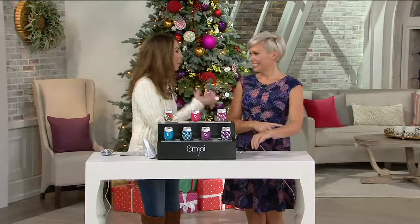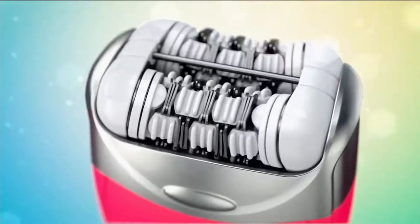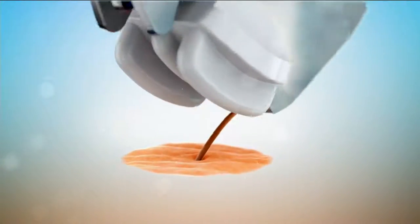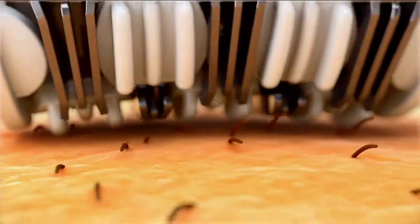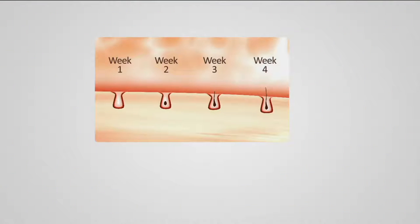Epilation is a technique that is not new, but what's amazing is that the technology in this epilator is new. You're getting better results, faster results, more comfortable results, and it means we're removing the hair from the root. The beauty of that means it's gone for weeks. The technology at the top of this unit is amazing — you have a dual opposed head with a patented three-disc system. Most tweezers have two little tweezers that come in and out; this has three. All those non-team-player hairs that go in all different directions — wiry, thin, thick, short, long — they are gone, very fast. Week one you remove the entire hair. We're not shaving at the surface so you're feeling stubble by five o'clock. It takes weeks for that hair to come back, and when it does, it's the finest tip of the hair, then you're ready to epilate again.